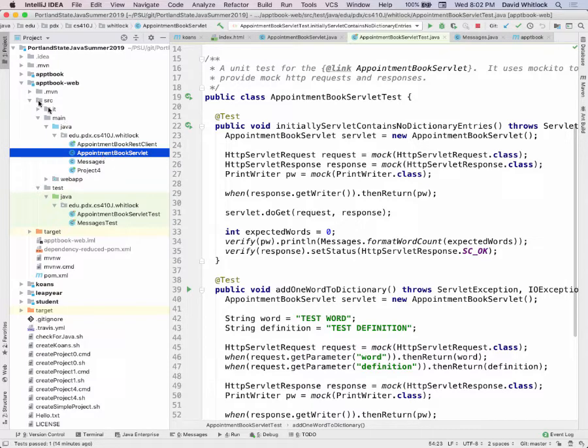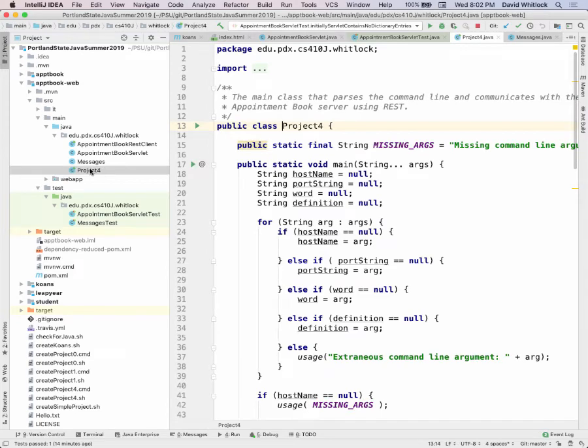So you've got the source main Java directory here, which is the Maven standard, just like you do in your projects 1, 2, and 3. Copy the appointment book, all your projects, the Pretty Printer, whatever you need, just copy it in there. So anything from project 3, just copy it into the same directory. You can copy your unit tests and integration tests over, I suppose, if you want.